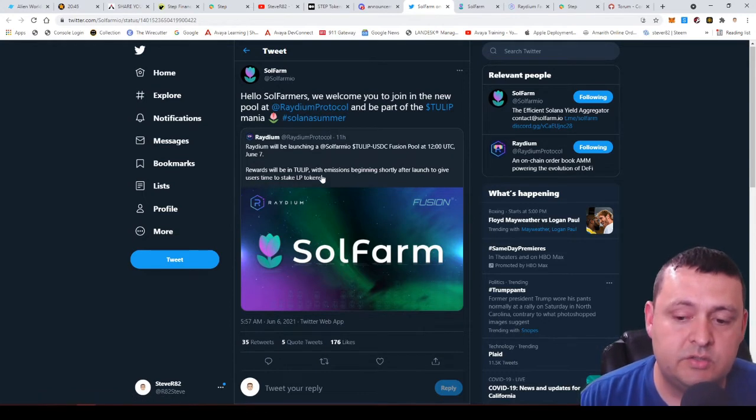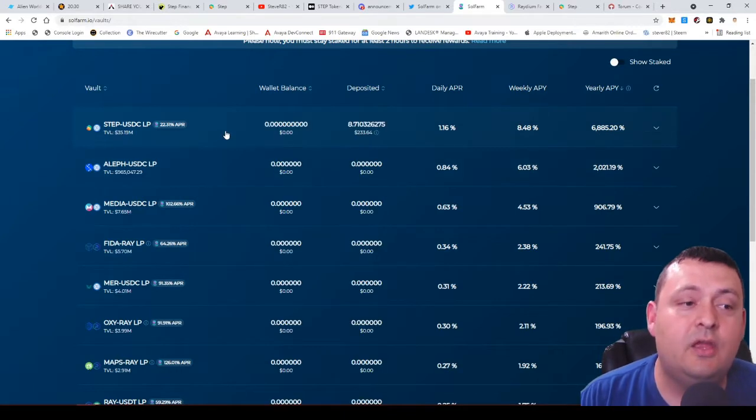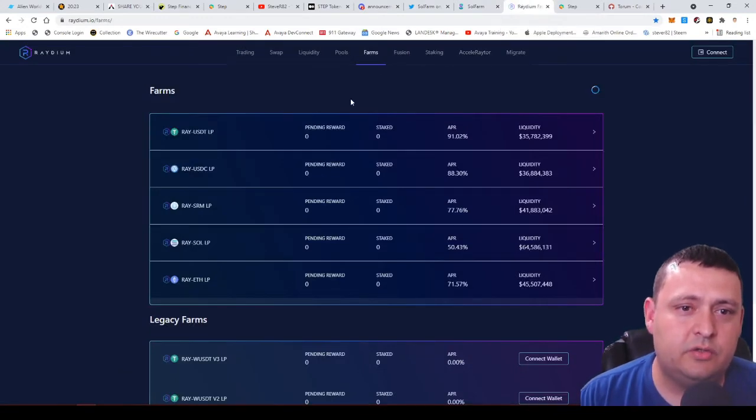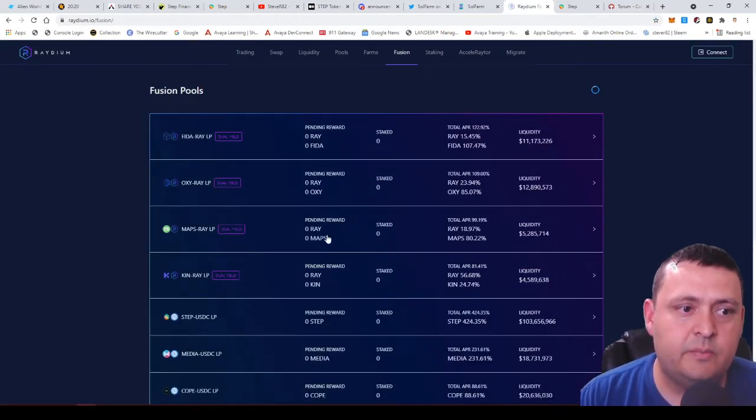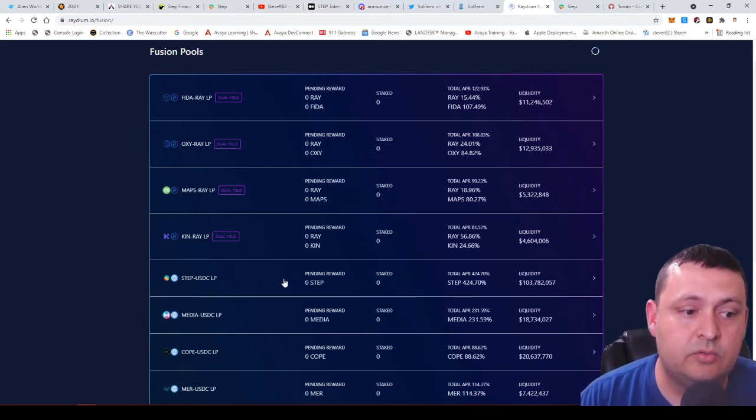So tomorrow on June 7th, we're going to have the first Tulip USDC fusion pool added to Radium. And here's a guess of mine that isn't confirmed yet, but I'm guessing we're also going to end up with a Tulip USDC pool here in the AMM platform. So theoretically, you'll be able to come here to the Fusion Farms on Radium and stake your Tulip tokens that you're earning with some USDC into a pool, where they'll be earning more Tulip tokens. I don't know the APRs yet. We won't really see those until it goes live and we see how much money really gets put in there. If you're in there early though, you have a chance at earning some extra Tulip tokens. So maybe be looking to get into the pool early if you want to.